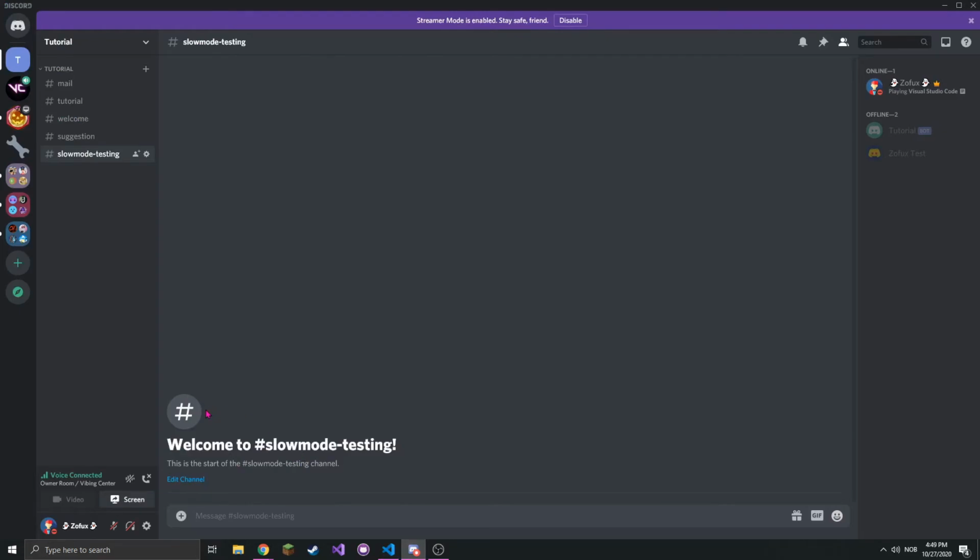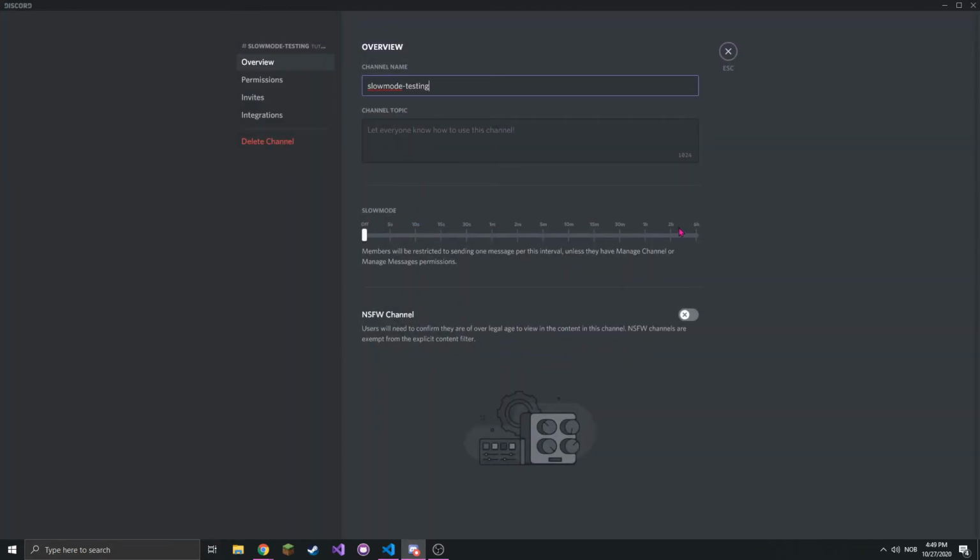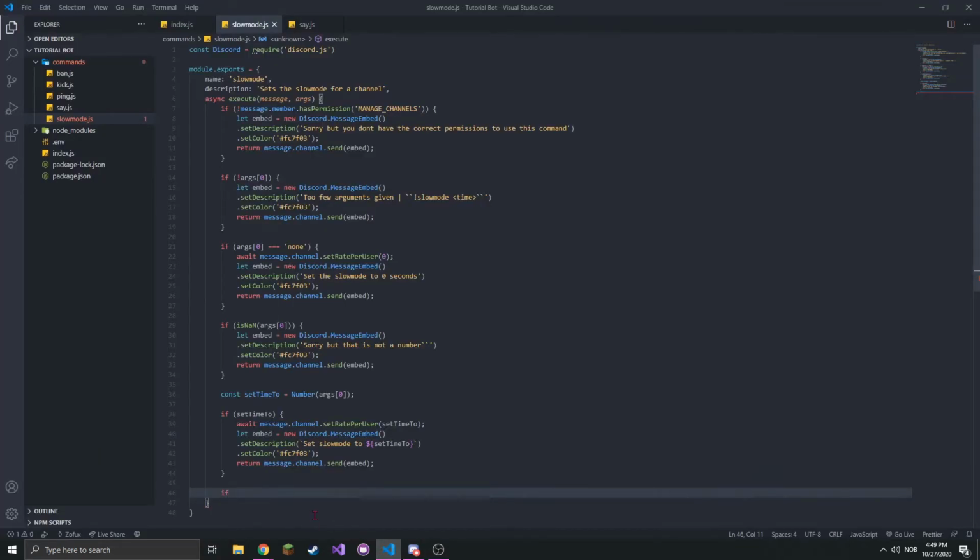Now you could also do, for example, because I don't know how many seconds 6 hours is, but you could do if, for example, let's say if setTimeTo is higher than a number, and then open up and say that's too high of a number.